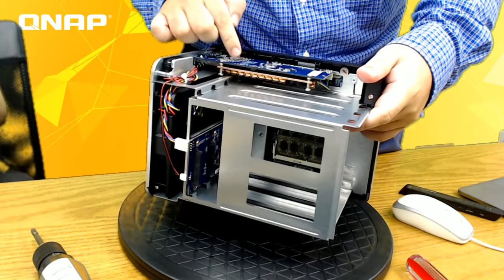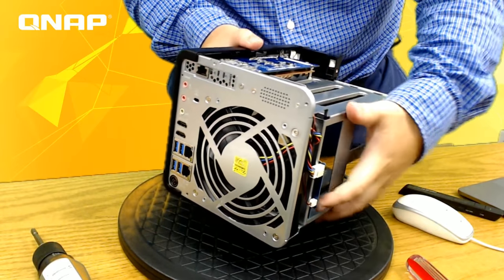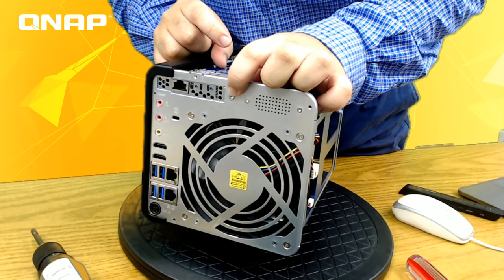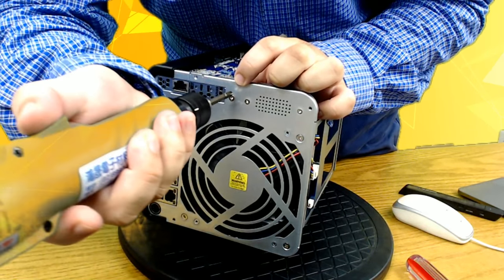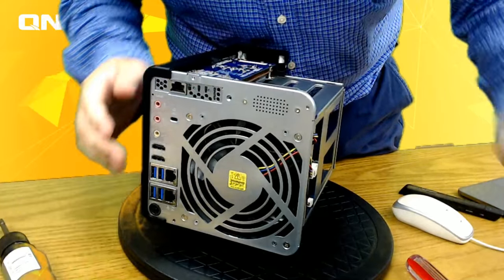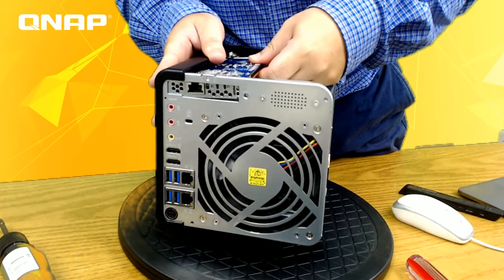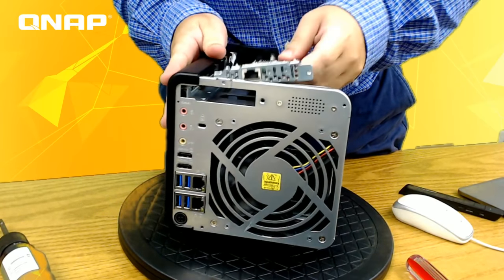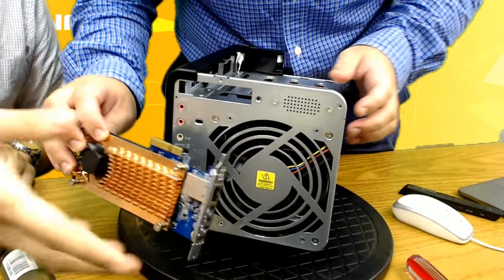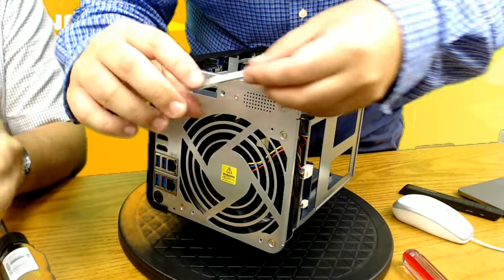Here is the QM2 card. Now you want to remove the QM2 card to install the SSDs. There's a screw here that holds the QM2 card, so I'm going to remove that. Once you remove this one screw, then you can remove the QM2 card. Okay, so the QM2 card is now removed. And then I have the M.2 SSD here.